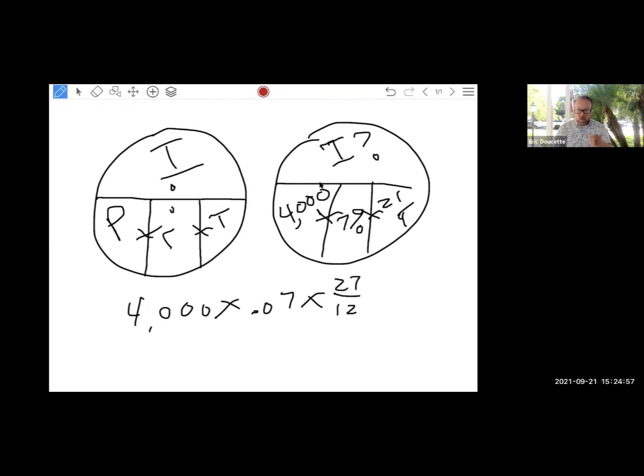Now you can do all of the time pieces in different fashions. You can do it annual, which is obviously yearly, and in that case, it would just be 1. Or you could do it monthly, which would always be divided by 12. And then you can also do it daily.